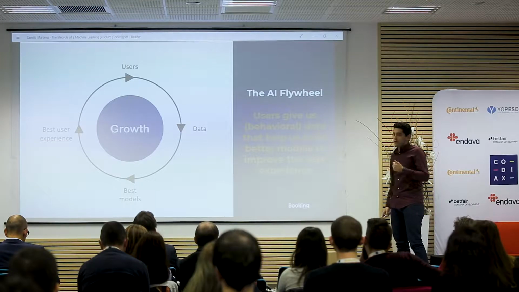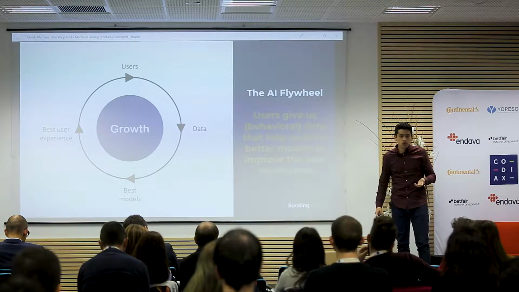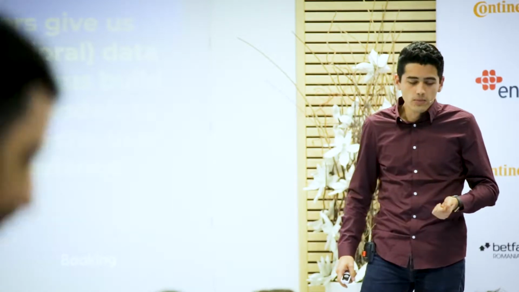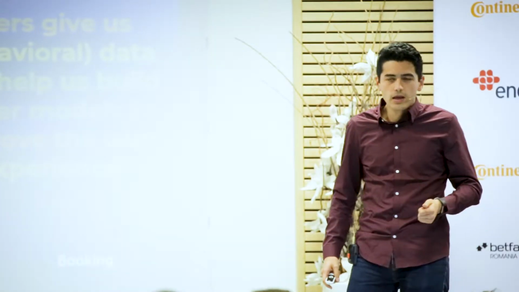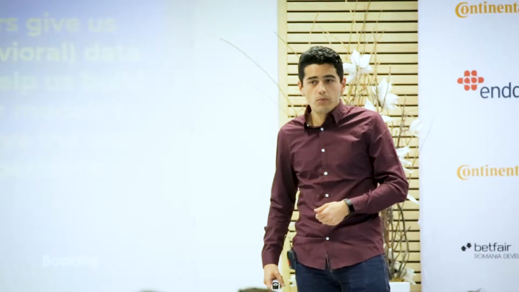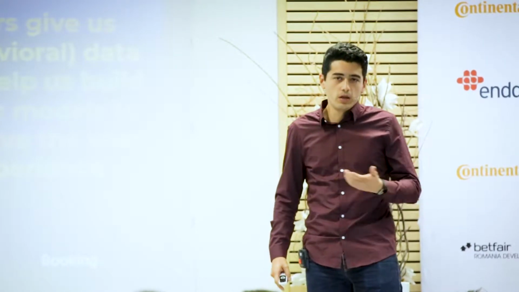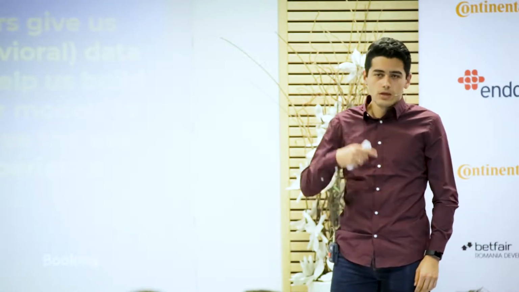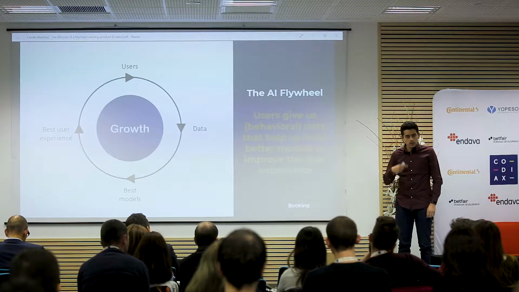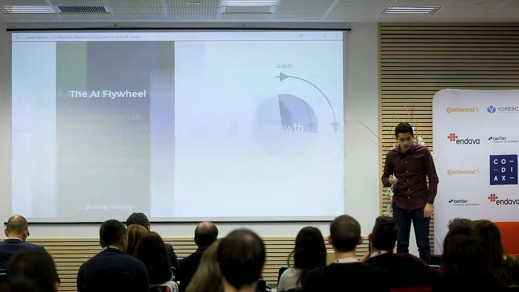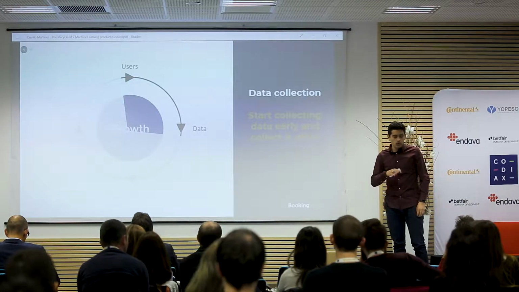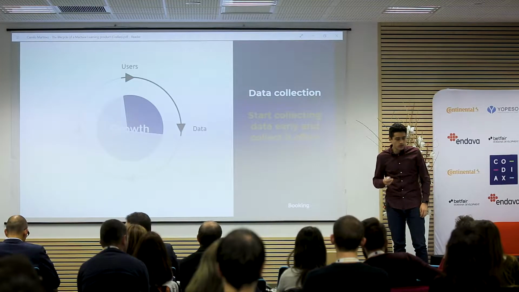Particularly, we think that if we have users, those users will give us some behavioral data that I think is still quite important for our domain. And that data will help us build even better models. And hopefully, if we get them right, it will help us improve the user experience and get more users in return. So this keeps growing on its own. I will go through, phase by phase, how to grow a machine learning product.